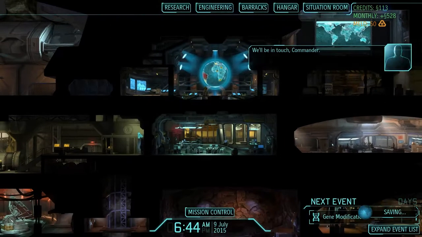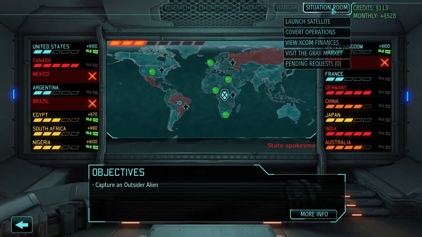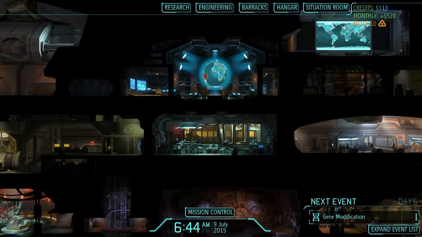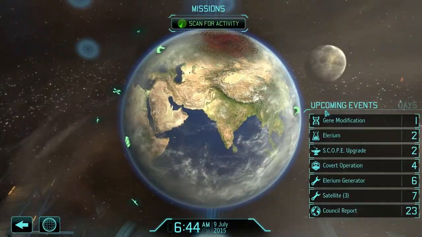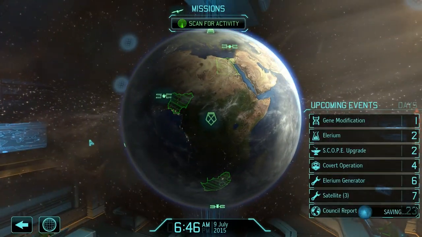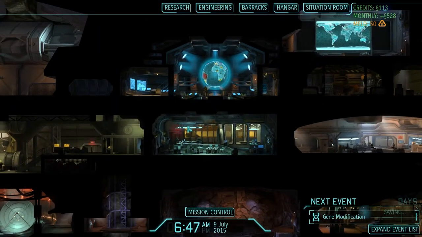We will be in touch, Commander. How's panic doing? I think Germany's now panicked, but we took care of Argentina. They are nice and happy. So when I press this, it's gonna go, oh my god! Oh my god, panic in Germany! Oh, and in India. That's alright though, they'll calm down. They'll realize an alien invasion isn't really that big of a deal.